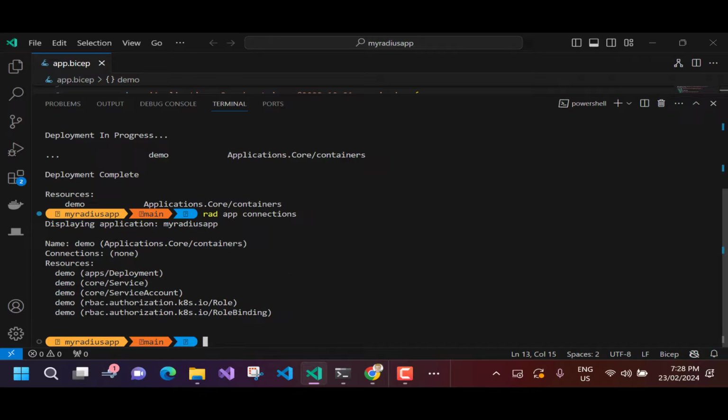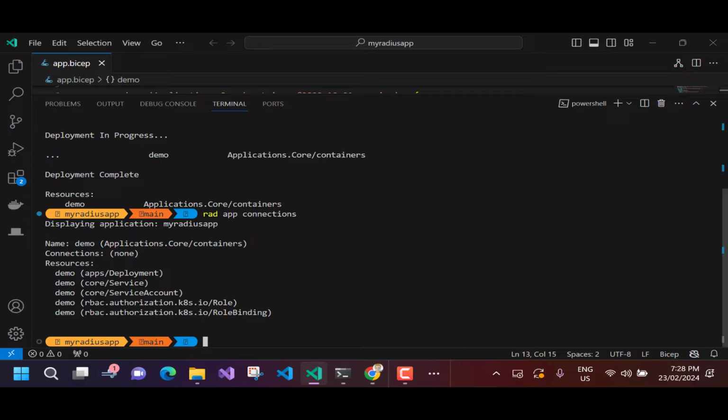along with the underlying Kubernetes resources that were created to run it. Now, Radius environments map how applications bind to a particular platform. So earlier we saw the application compute was set to Kubernetes and our namespace was set to the default namespace. So this means that our container resources were deployed to that namespace in the Kubernetes cluster where we installed Radius. So it's actually installed in Azure Kubernetes Service.